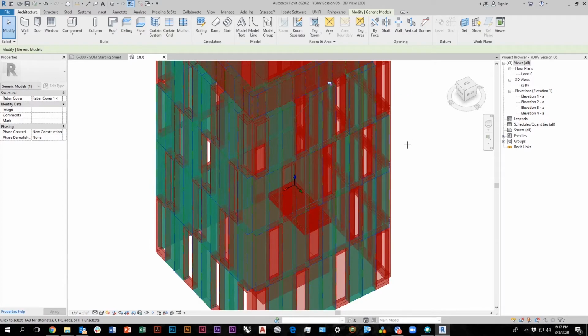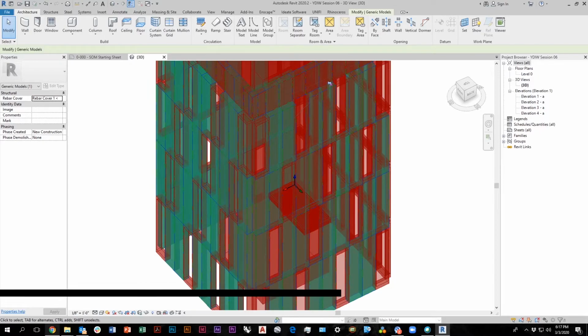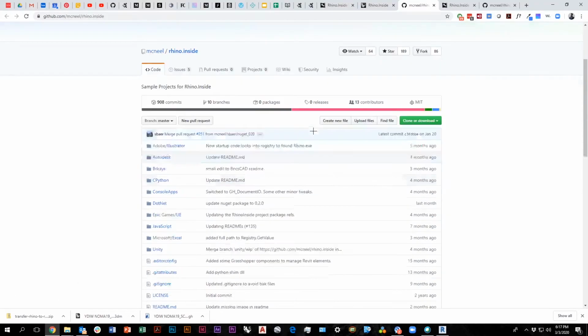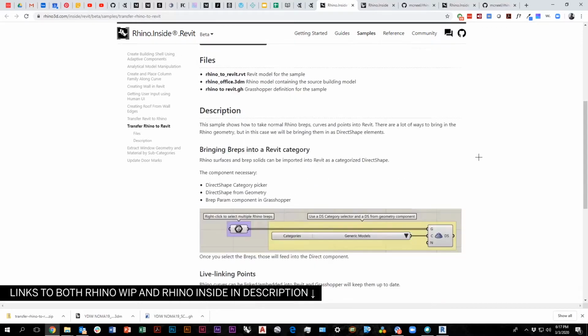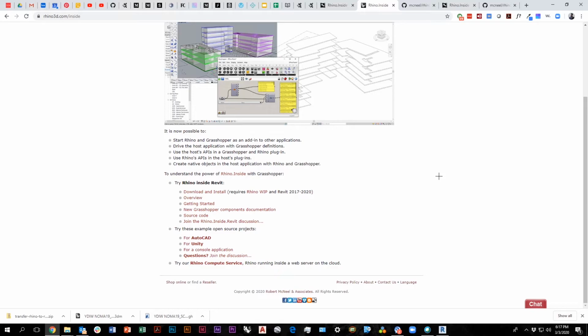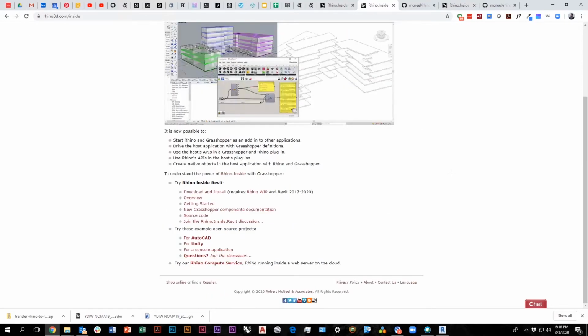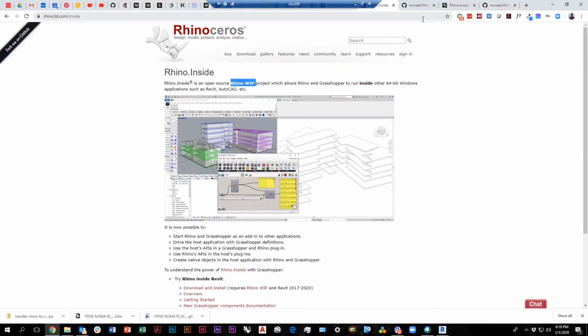And when you do that, it then allows you to install a plugin called Rhino Inside. And Rhino Inside is an open source project that they're doing to allow Rhino to exist inside other programs besides even Revit. So AutoCAD, Unity, Unreal, Illustrator. Some really dope things are coming, but one of the main ones, of course, is Revit. So Rhino Inside is dope. So download Rhino WIP and then Rhino Inside, and you can do some really cool things. So we'll look at how those two things integrate.